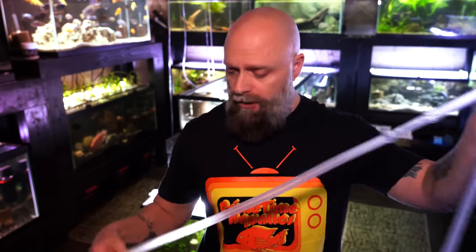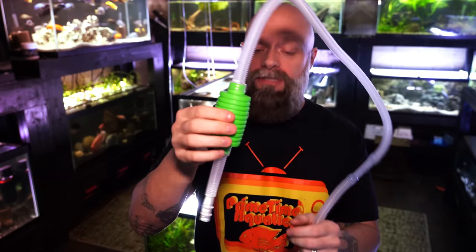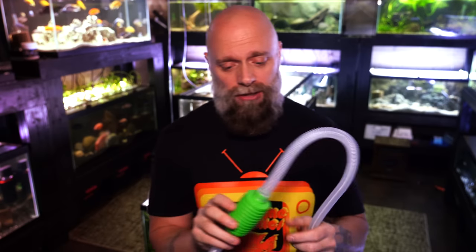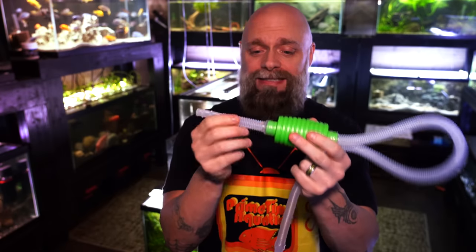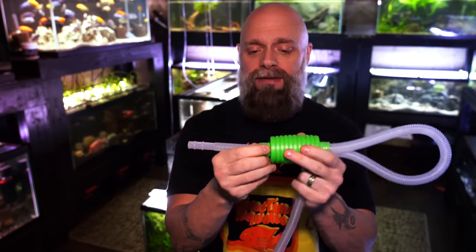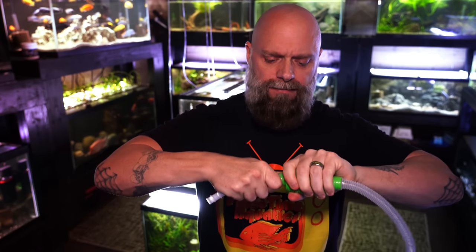But this part is nice because you're not gonna get that creasing in hoses that will usually prevent the flow. Over here, we've got the pump, and we'll see how this works in a second. One thing I don't really like about this already is there's not a very long hose on this side of the pump. I would prefer this to have a longer extension here. Can we take this off and make it that way?